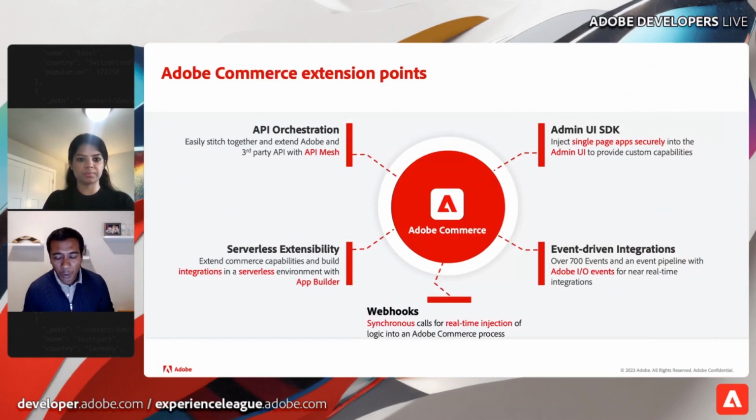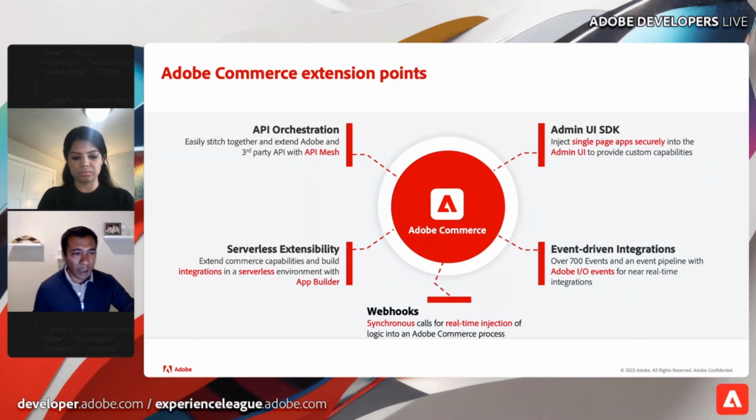So let's start with a quick recap of extensibility for Adobe Commerce. Now, if you've been with us with Commerce for some time, you may already know this, but at the start of this year, we completely reimagined how developers work with Adobe Commerce to integrate and extend our solution with third-party or custom applications. So we kicked off with introducing API Mesh, which is our API orchestration layer. And what that does is it helps you stitch together Commerce APIs with APIs from third-party systems and be able to extend, secure, distribute those APIs as you need.